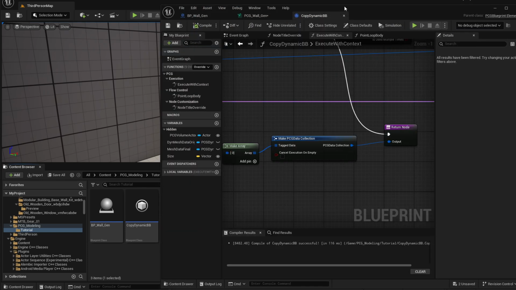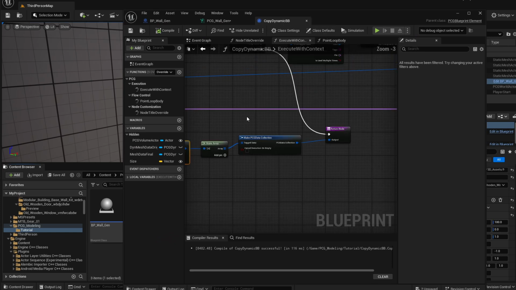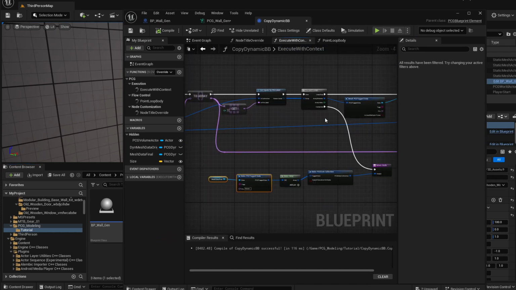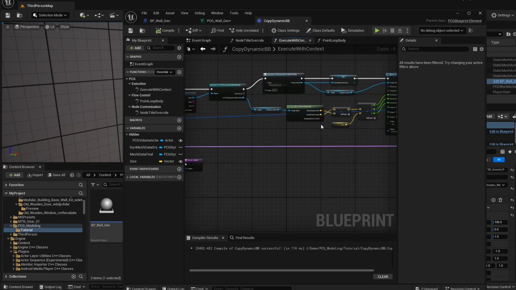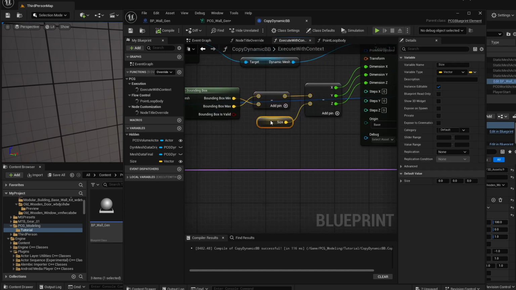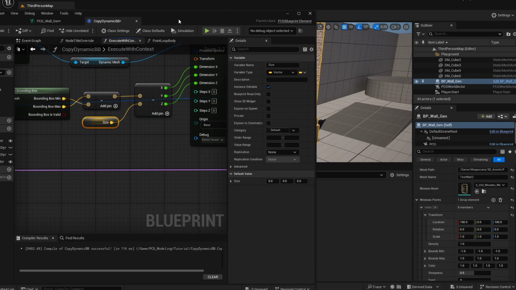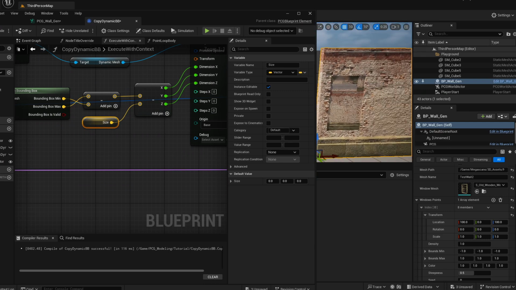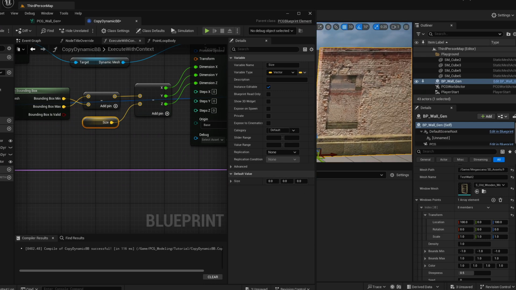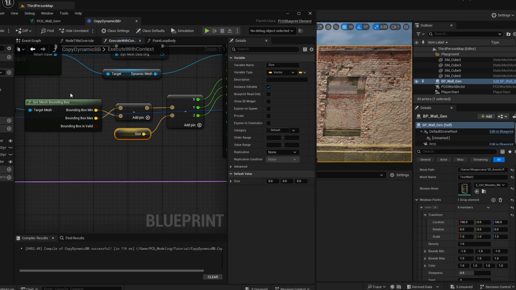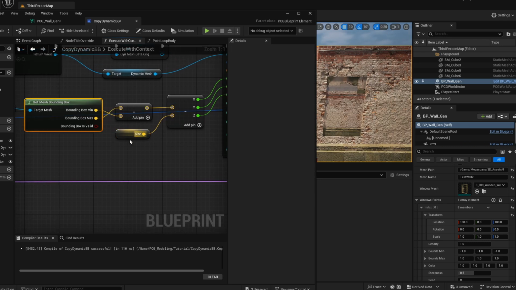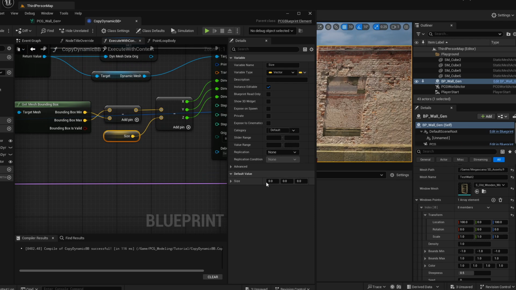So let me go back to this copy dynamic bounding box function that we created right now. Let's go into the graph here where we connected this size value. So this size value, we currently have the default values of 0, 0, 0. What this does is based on the bounding box size here, it's modifying each of the sides. So for the first value here, if I put a number, it's making the box thinner and thinner.